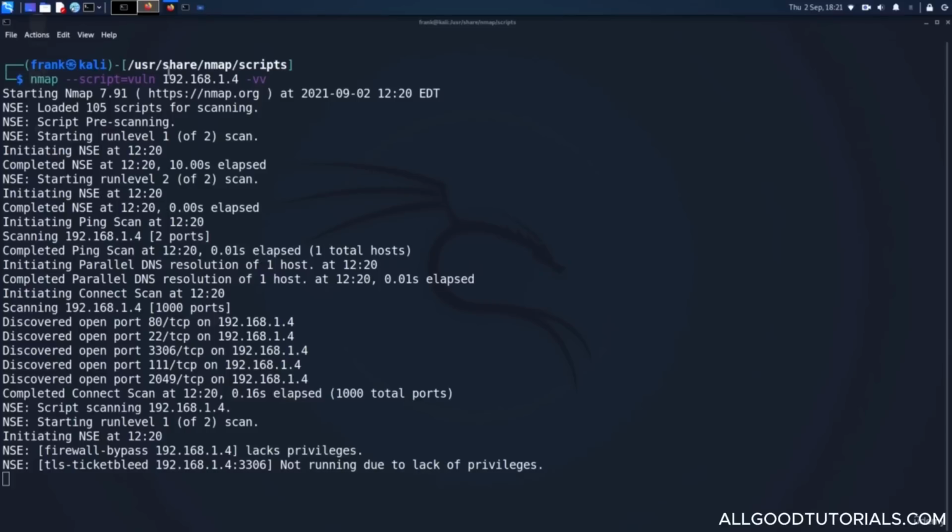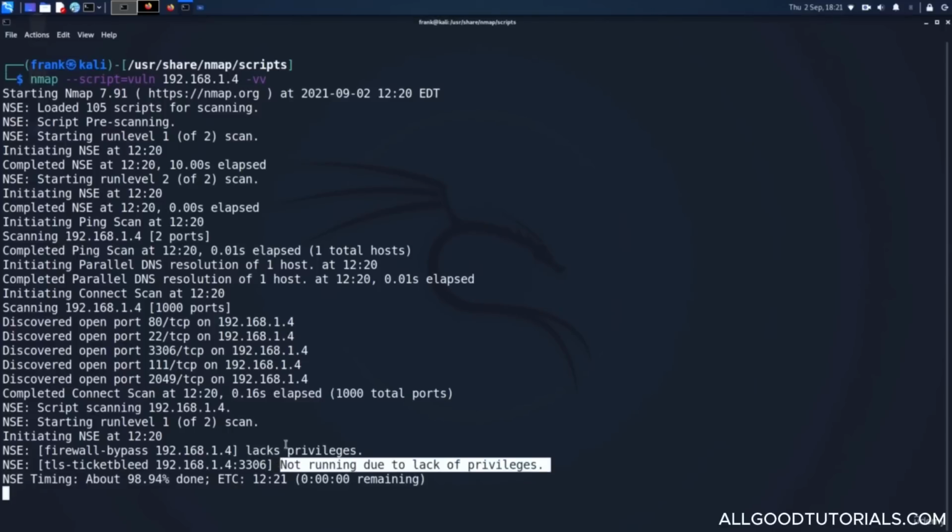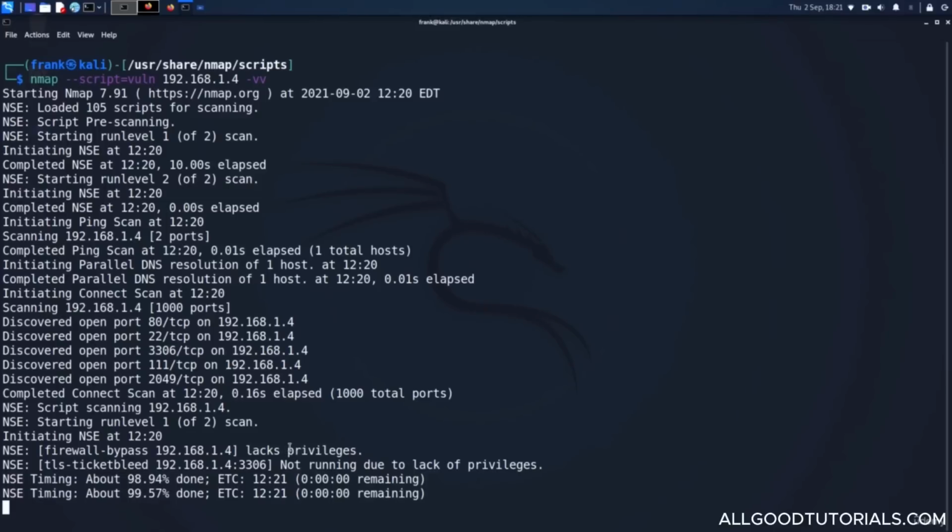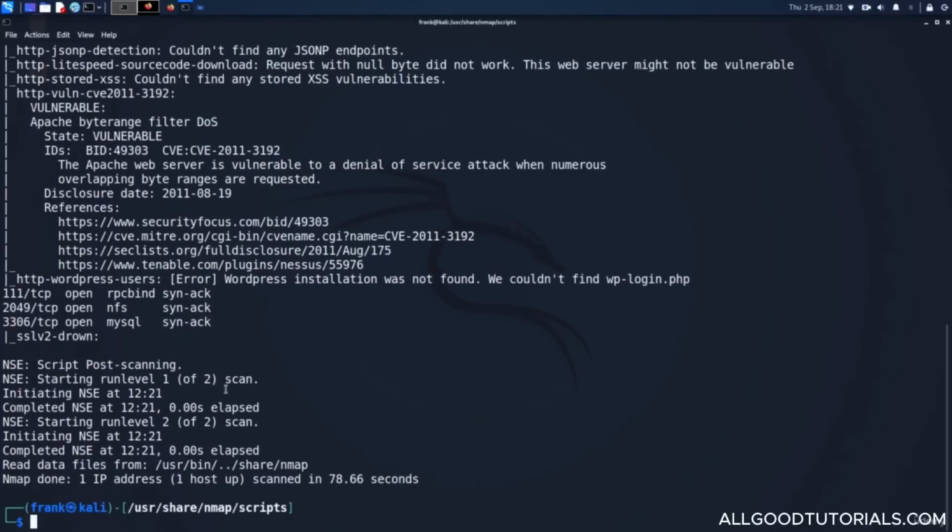So the main thing to remember is --script will run a script, and if you just want to run a category, you can type, for example, vuln for running vulnerabilities. Some scripts might actually need root privileges, so you can run it as root if you want. And it's almost done, and once it's done, it will show you which vulnerabilities, if any, exist that Nmap has found. So that's the --script flag that you need to keep in mind, and it's done.